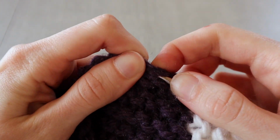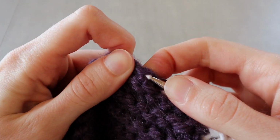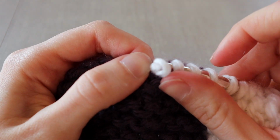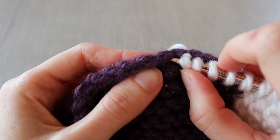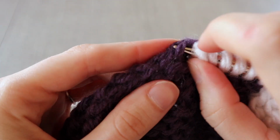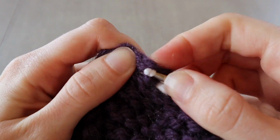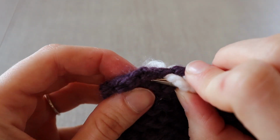would like. And if you want a really even geometrical kind of blanket, then you can keep track of the number of rows that you're knitting and knit the same number of rows for each panel, or you can kind of make it modern and wonky, and that would also be awesome. It's just whatever you would like.